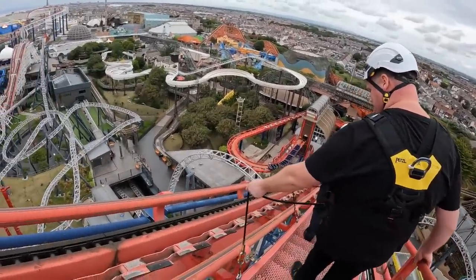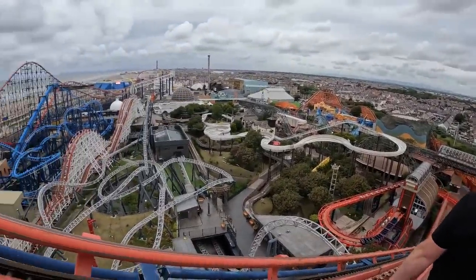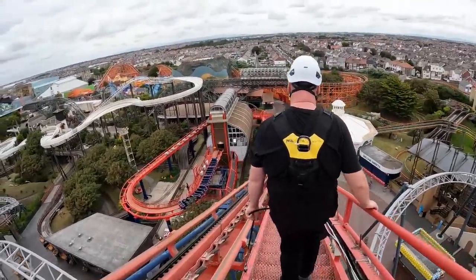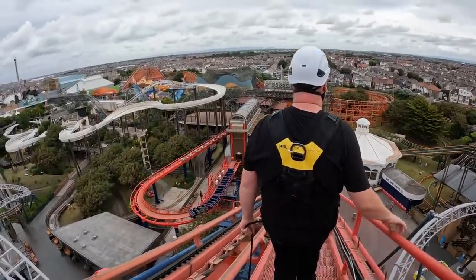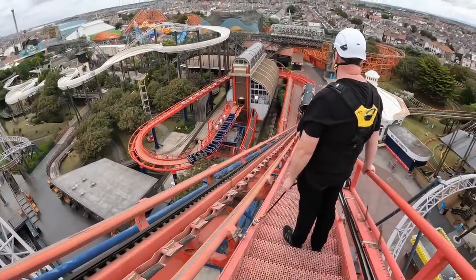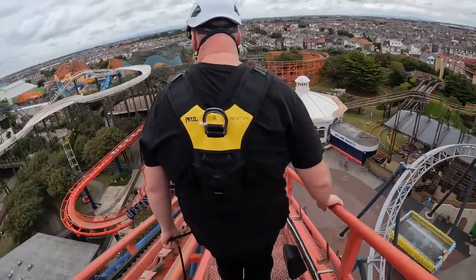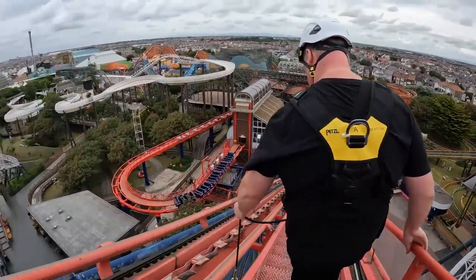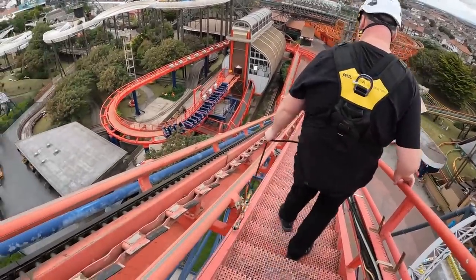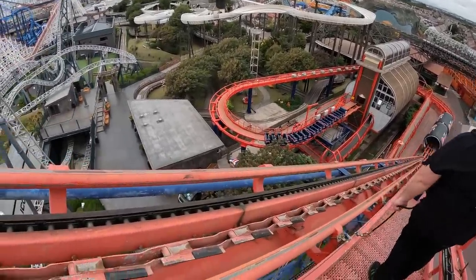Having a casual chat as we're walking down the Big One, the tallest coaster in the UK — and next year I'm not going to be able to say that, so it's nice to do this now. Back at the 100-foot marker, over halfway down. Andy was saying how during the Icon design process they actually had to change the position of the top hat just to make sure they had enough room for the launch and the clearance with the chain return on the Big One, because obviously you've got the chain coming up here that loops around from the chain return.